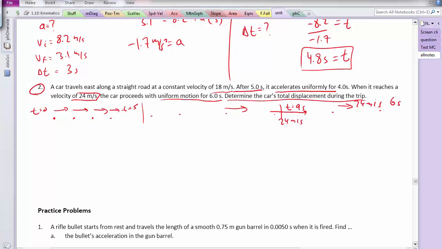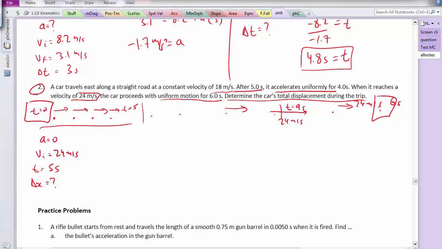Now, because the acceleration changes throughout this time, we can't just take the equation and use the velocity here and the velocity at the end, because during this time the acceleration is changing. So we have to break this down into 3 parts. The first one will be this first part here, when the acceleration is 0. Velocity initial is 24 meters per second, and the time is 5 seconds. Then we can easily find the displacement during this time.